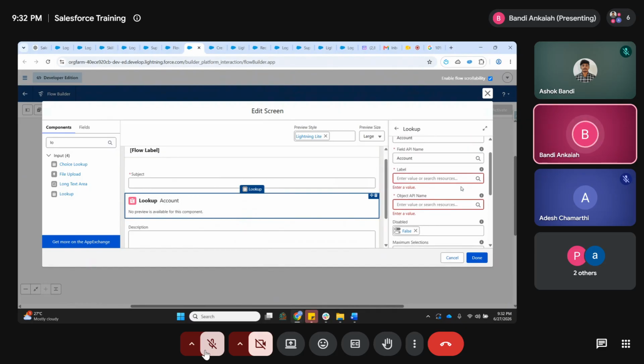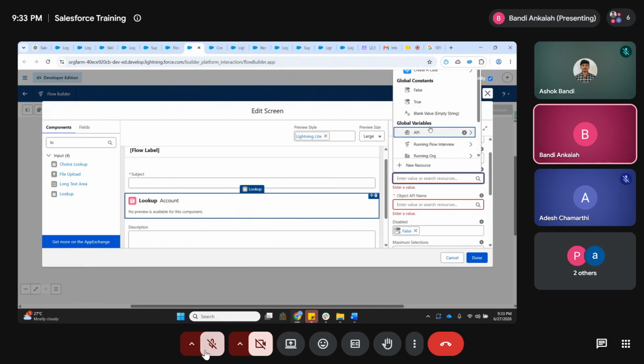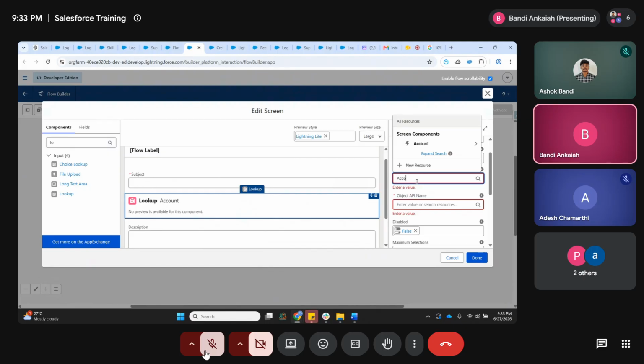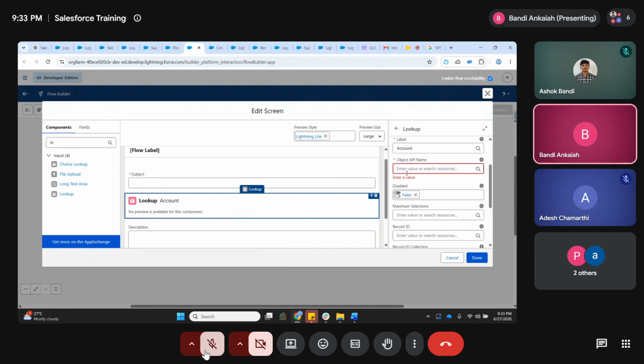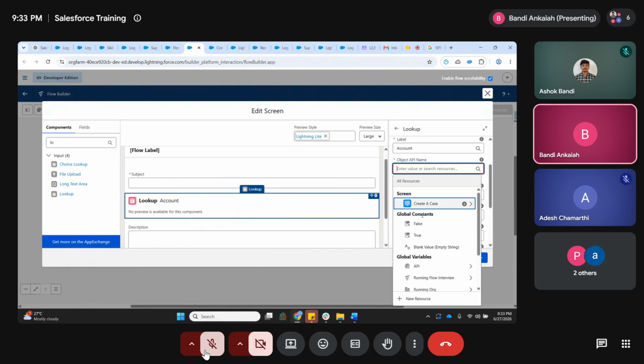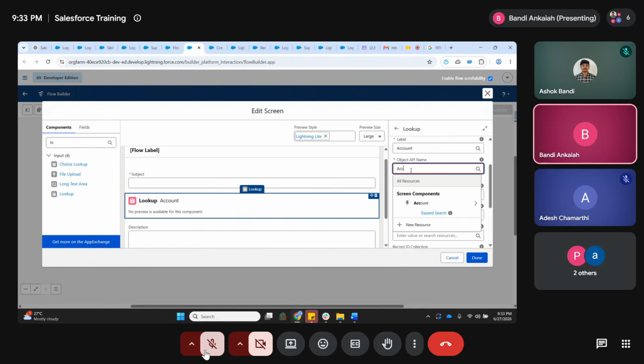These are all mandatory. How can we fetch? Lookup for flow lookup. Account.